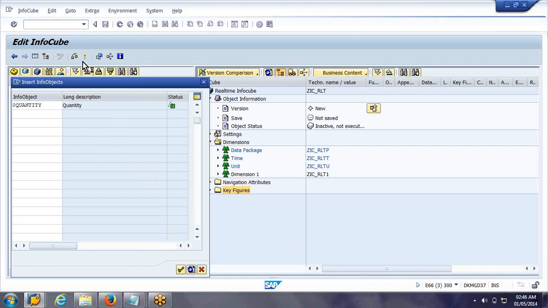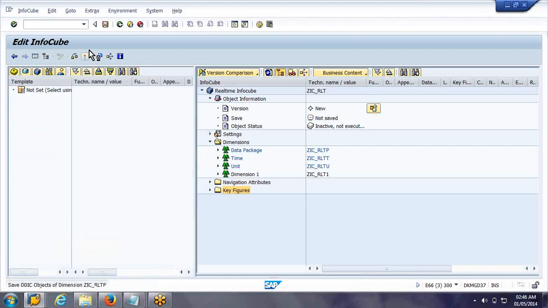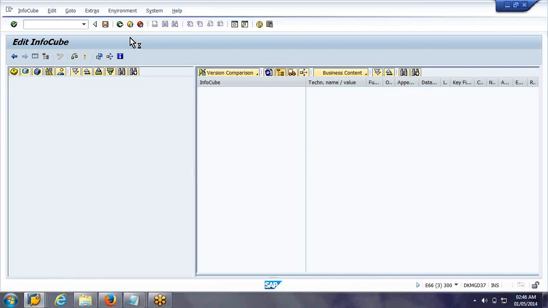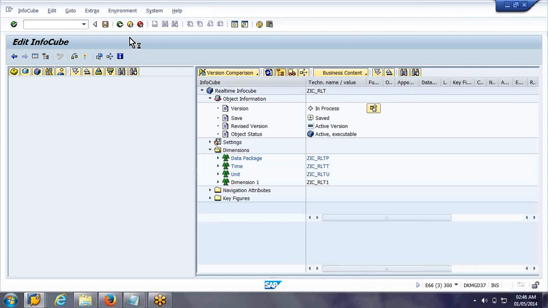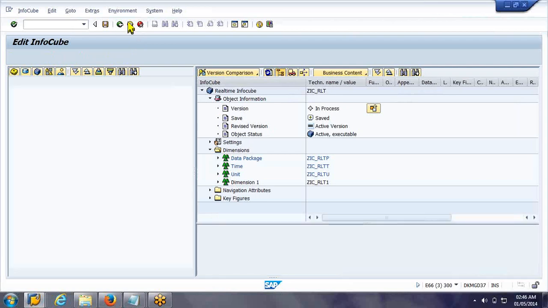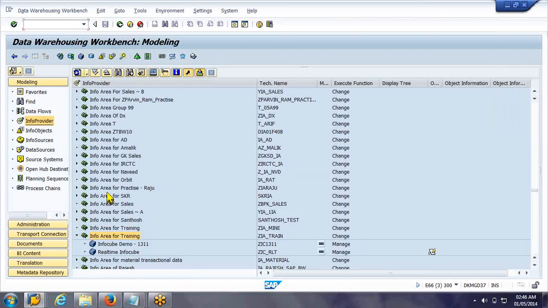I'm just creating a dummy one, not an exact one. I will show you the difference between our object and this one. Architecture-wise, the star schema, fact table, and dimension table are all the same. Now you can see the difference between the standard and real time. There is an icon, which means that you can write back the data from the planning application.